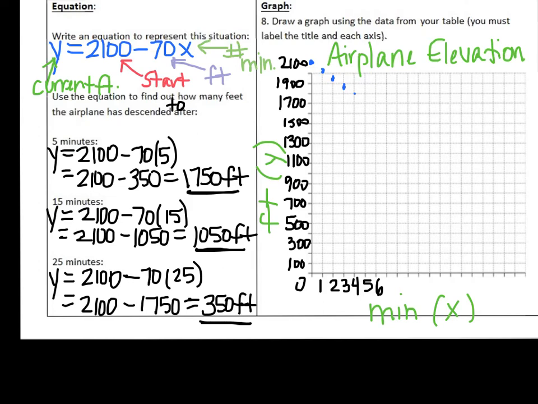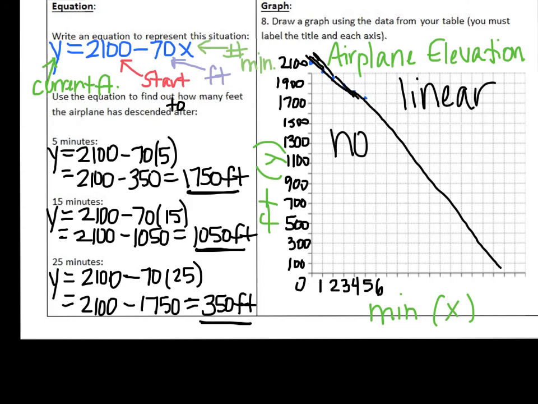So I can continue to draw out my data. That is fine. But what I want you to notice is that we are going to have a linear situation. And if I had a nice straight edge and I had completed all of this, we would see a straight line going down. So this is a linear situation. It is non-proportional because it does not go through the origin.